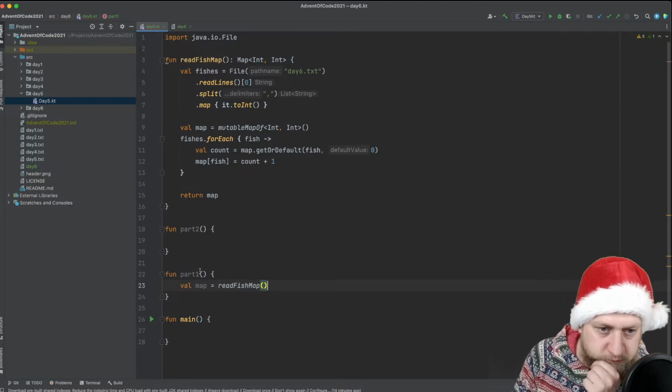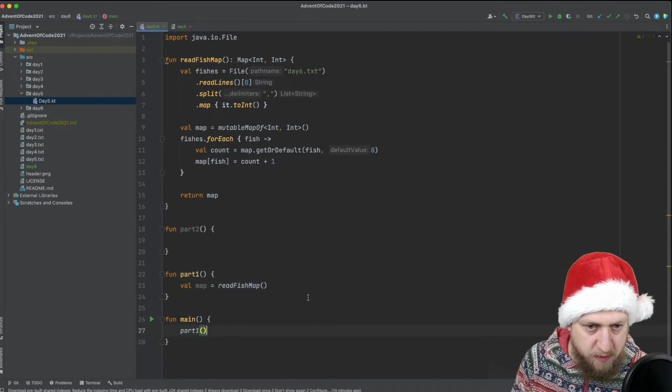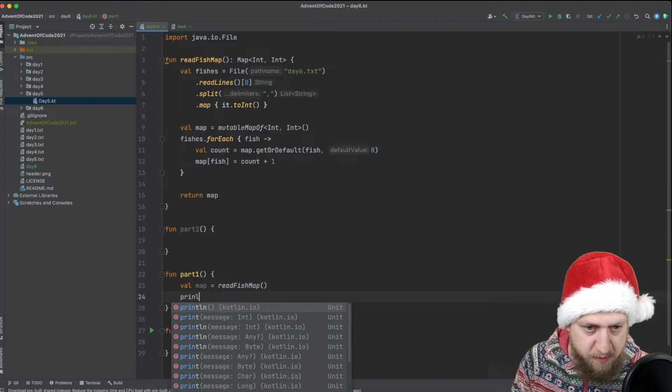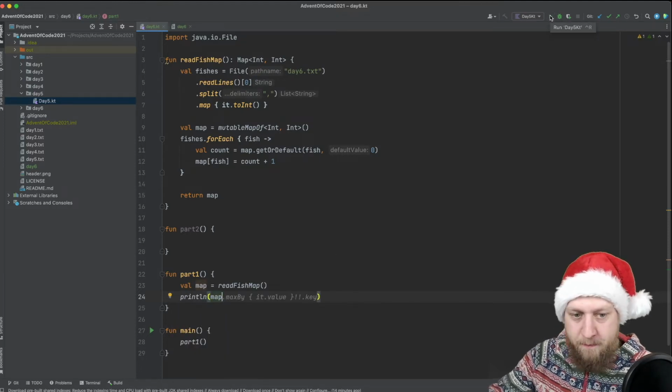And then we read our fish map. And then from main, let's execute part 1. And then let's print our fish map and take a look. Our awesome fish map.